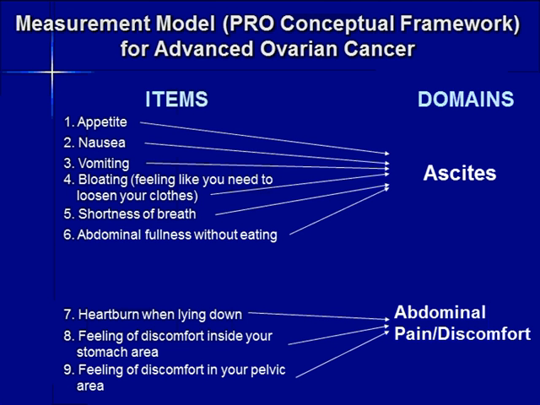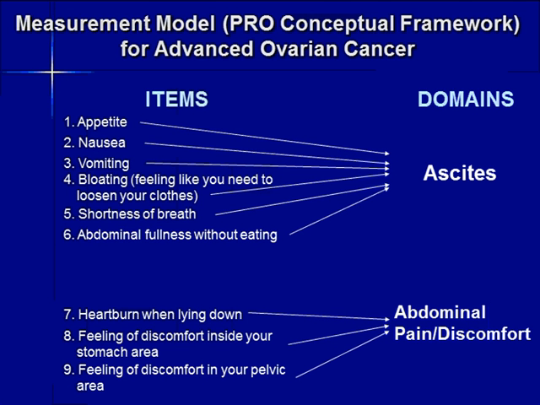should, in a setting of ovarian cancer and advanced disease where ascites is often a concern, correlate with one another sufficiently to be able to form something of a scale or a set of questions that cluster together well and correlate with one another sufficiently to sum up into one number. So you don't have 6 scores, you have 1 score that you could call a score for the domain of ascites. You can take another 3 questions on heartburn, feeling discomfort in the stomach area and discomfort in pelvic area, using words that came from those patient interviews and focus groups, and summarize them instead of having 3 scores, having 1 score that could be called abdominal pain and discomfort.